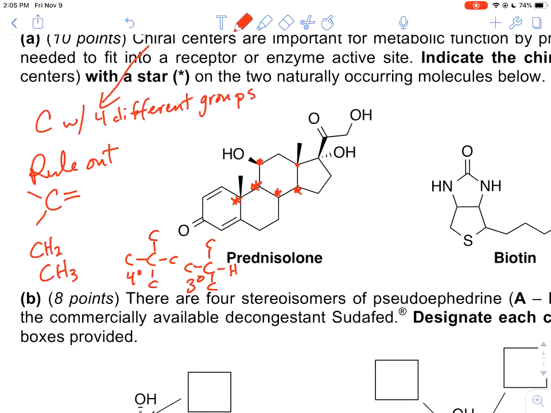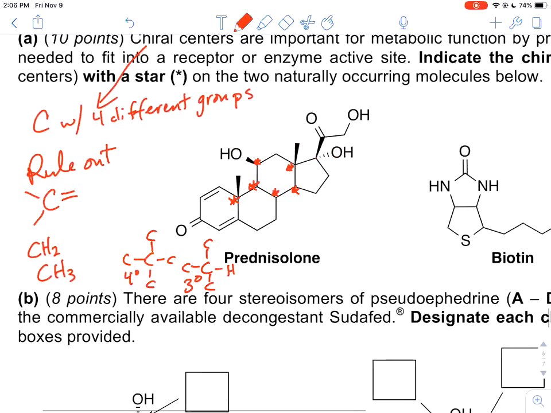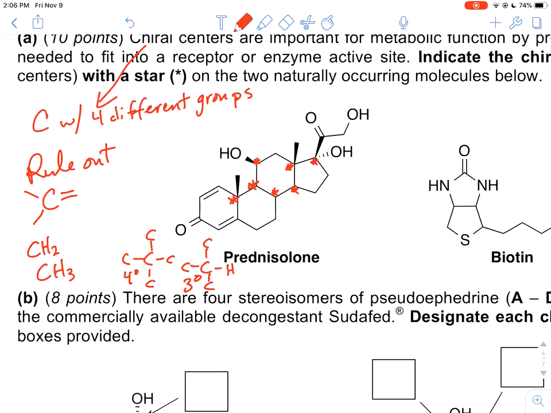This is connected to a carbon that's connected to an oxygen, a tertiary carbon, a secondary carbon, and a methyl group. That's another chiral center. This one is maybe the clearest of all, connected to an oxygen, a carbon of a carbonyl, a secondary carbon, and a quaternary carbon. These are 4 different groups. That's another chiral center. There should be 7 in prednisolone. 1, 2, 3, okay, 7.